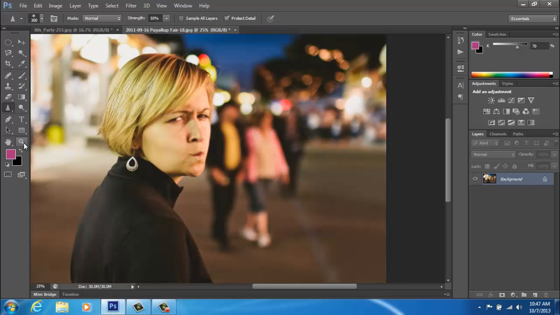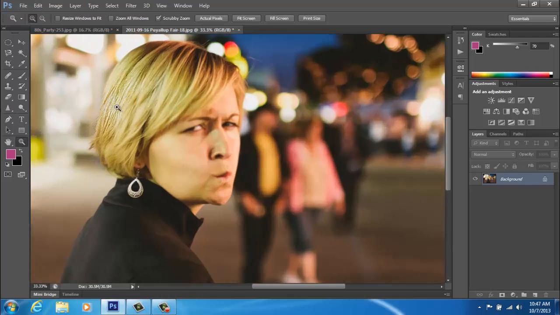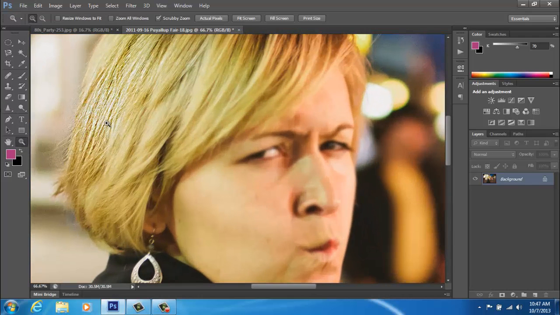If you look, I'll zoom in on what it did to my hair. You can see that it kind of almost makes it grainy to a certain extent. But essentially it just makes it look sharper and more crisp. And you can see that this area right here is where the Blur tool blurred things out.